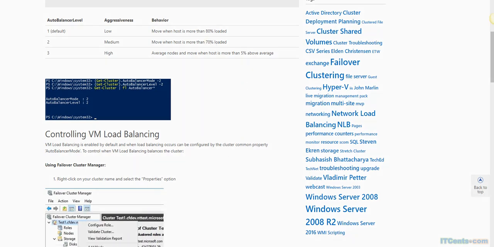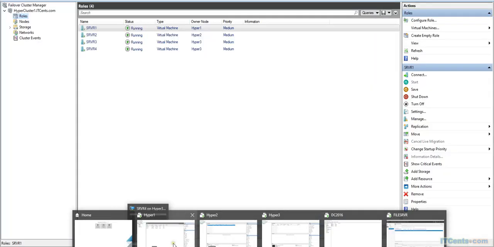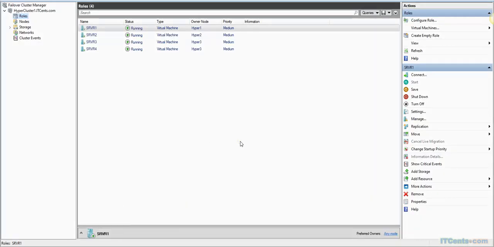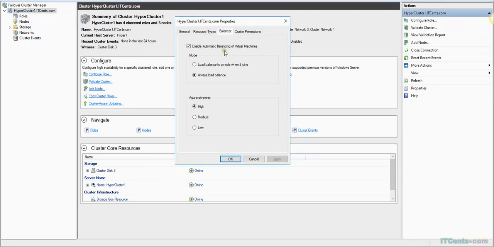So just to summarize, the Hyper-V failover cluster in Server 2016 has a feature called automatic balancing of VMs, and it's enabled by default. By default, the value is set to low, but you can change it to whatever you like.